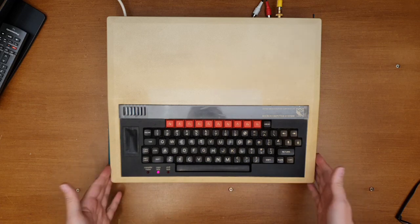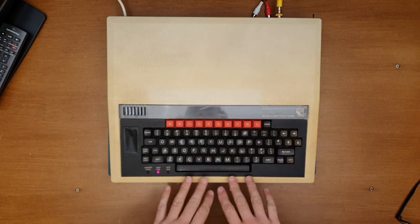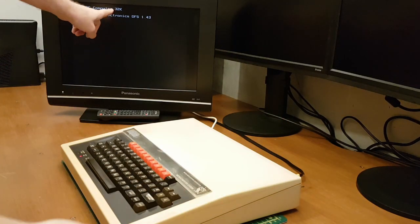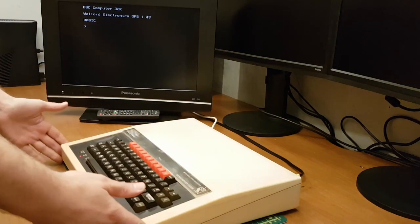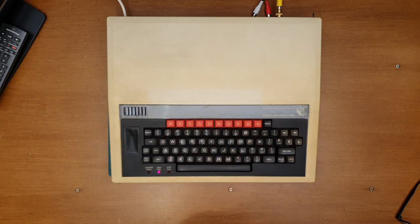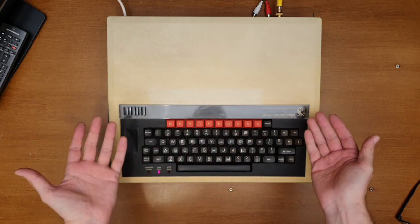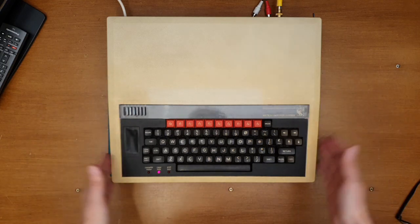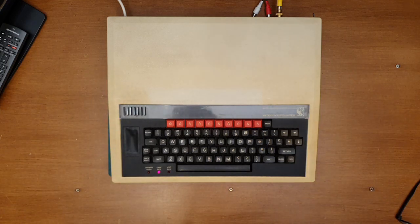Brilliant stuff. So there we go. This is it. This is the first time I've fired up my BBC B. It is indeed a 32K model. I wasn't sure. I've no reason to believe it wasn't, looking at the chips on the board and the revision number. But yeah, there we go. That was the first power on. She lives. Fantastic stuff. Cool.